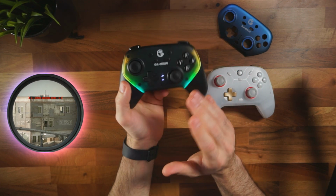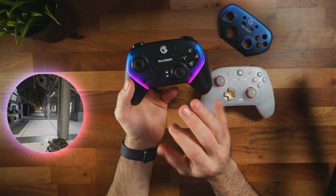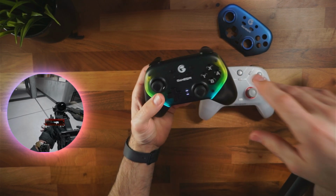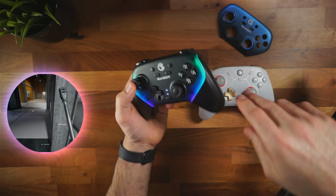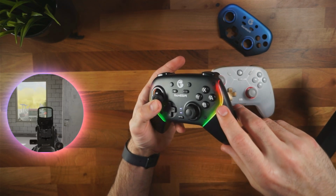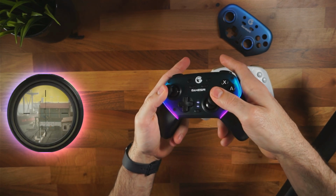But they are Hall effects, which means you're not going to have to worry about stick drift and stuff. Not to say they'll never develop stick drift, but it's a lot harder for them to develop stick drift. So take that for what it's worth. Both controllers do have the rings around them too, friction rings, so you don't have to worry about them. And just playing with them, they feel really good.